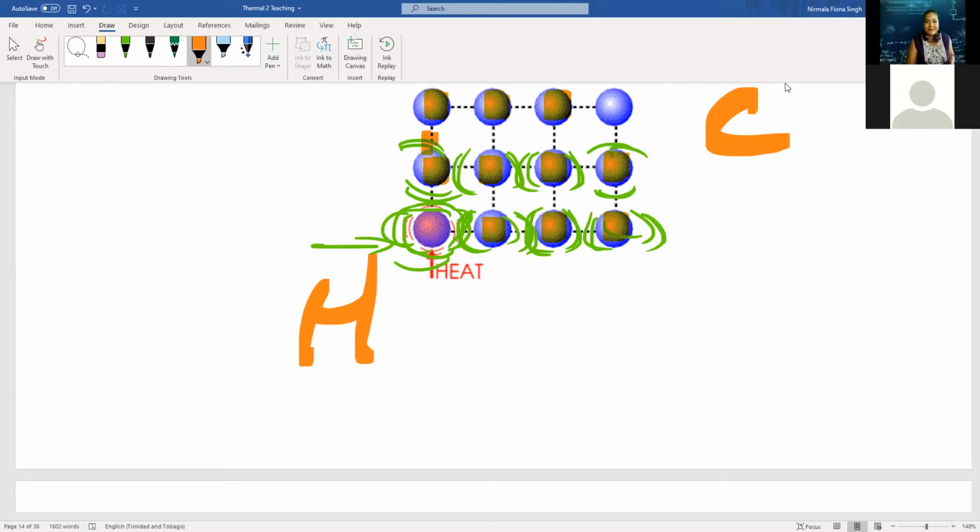A good example, you all can try this afterwards. Take a metal spoon. We all have done this. If you take a metal spoon and leave it in your hot cup of tea, right? Go and drink a cup of tea after the class or during the class. Put a metal spoon in your tea. You're going to realize the part of the spoon that's in the hot tea is going to be hot, and the edge of the spoon is going to still be cool.